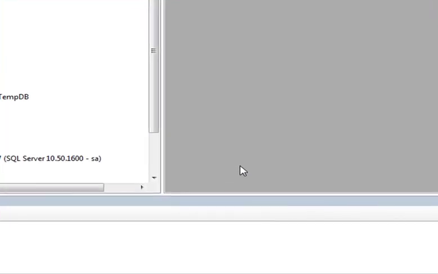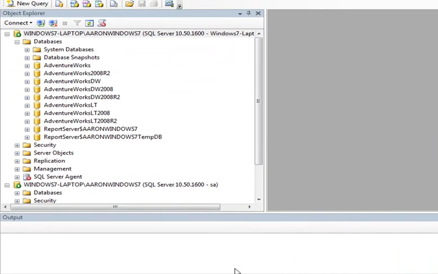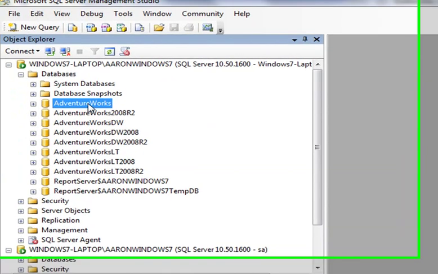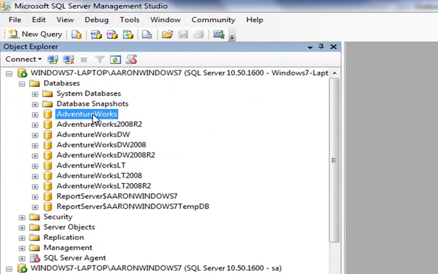In this video, we're going to talk about how to connect BIRT to SQL Server. Here I have SQL Server Management Studio, and you can see I have the AdventureWorks database installed. So this is just a sample database for SQL Server that you can download. You can just Google download and installing AdventureWorks, the SQL Server database, and it will install it for you.